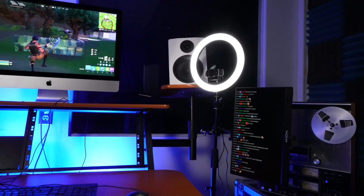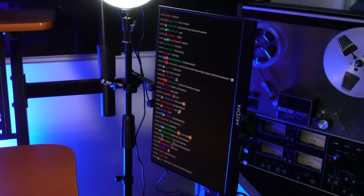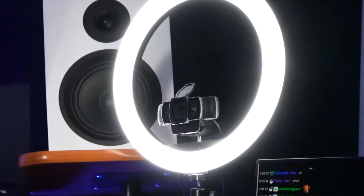Now we can attach the monitor to the stand, and just like we did for our tablet, we're gonna wanna make sure that the holder is sideways so that this way we can properly place the monitor onto the stand. So with the holder sideways, we can take our monitor and fit it onto the holder like this. And then you can connect the monitor and the webcam to your laptop or computer for an advanced streaming setup, so you can have the comments on your stream popping up on your monitor while the webcam is capturing your video and running that to your laptop or computer.